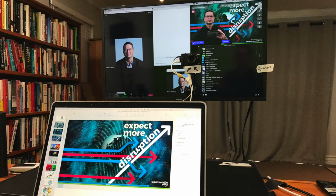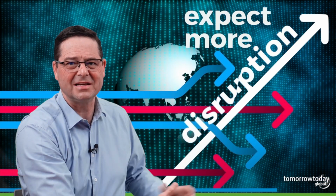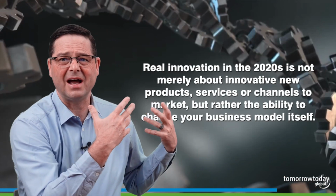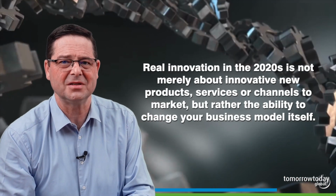I can see all of the participants, I can see the chat box, I can see my screen, I can see my slides, and able to move to my next slides, because that's really what I'm able to do. What I've done is I've reconfigured all my slides so that there's a space on the left-hand side of those slides so that I can be in my slides. And that allows me to connect, have the slides behind me, and I can also put in animations, I can put in video elements as well.